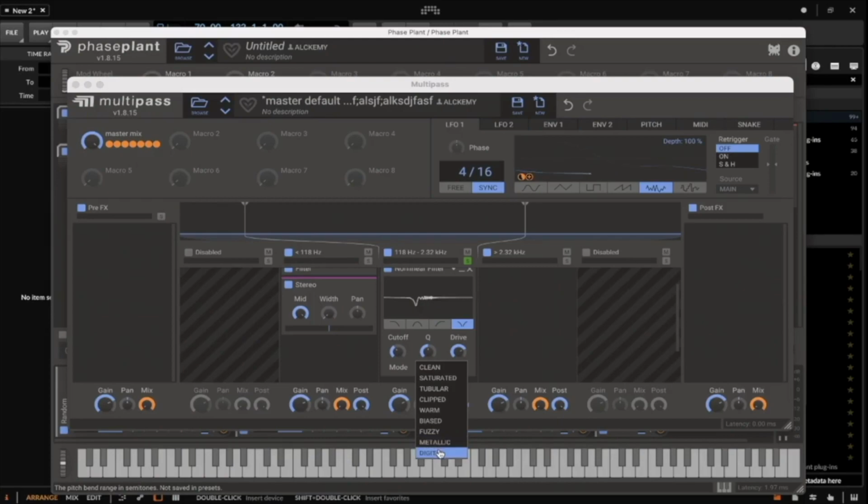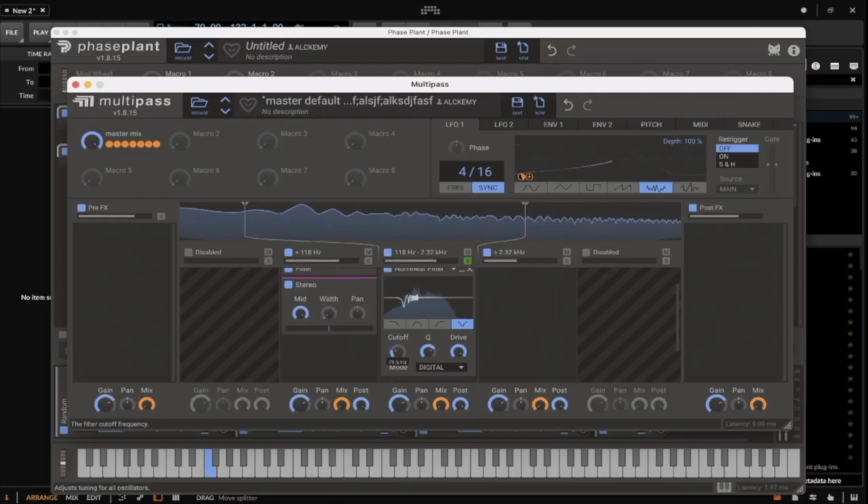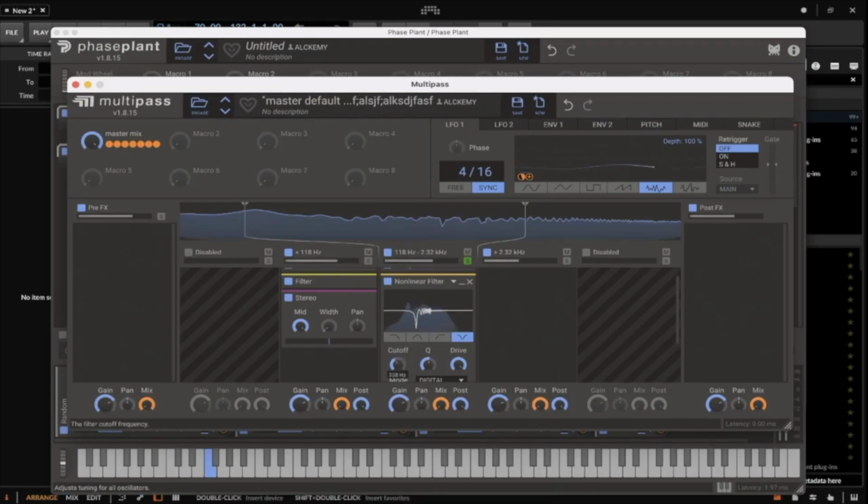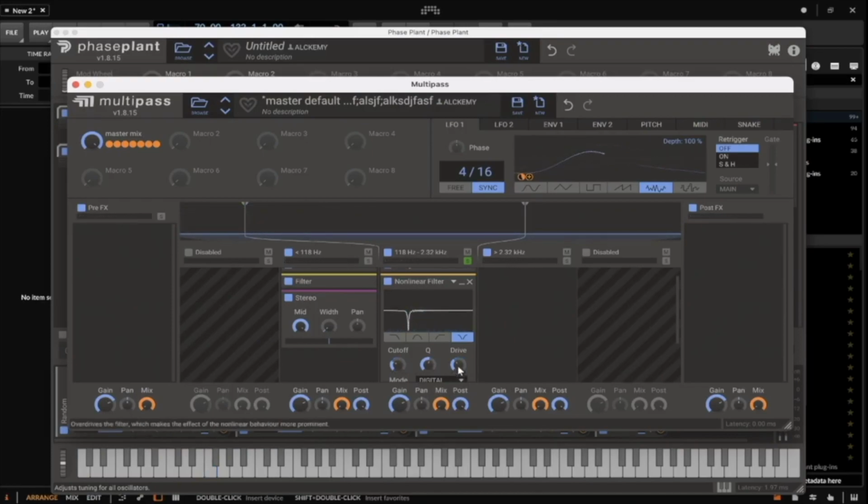I'm going to go for digital on this one because I remember this being pretty cool, but let's push this up just a bit and see how that sounds. You can hear this, but you want to be mindful about where you're sweeping on this in particular, because if you keep going up further, you get that screechiness or screechy sounds, right? So let's just maybe do something like that.